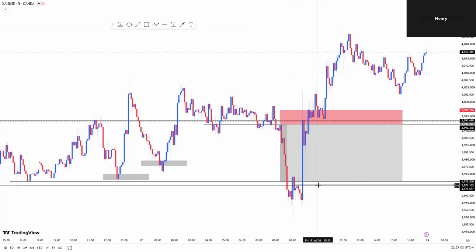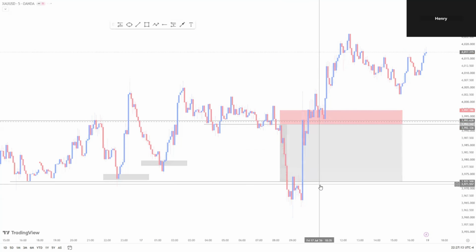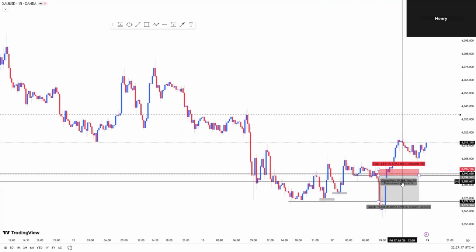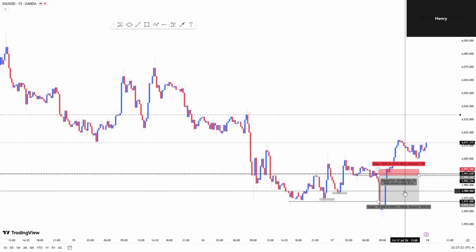So with that being said, this was how I managed to catch the trade, right? Please guys, try keeping it as simple as possible, right? This was like an easy 1 to 5, right? Please keep it as simple as possible. Okay, with that being said, I hope you guys have gotten a glimpse, like a little understanding of how the ICC strategy works. Please just keep it as simple as possible.